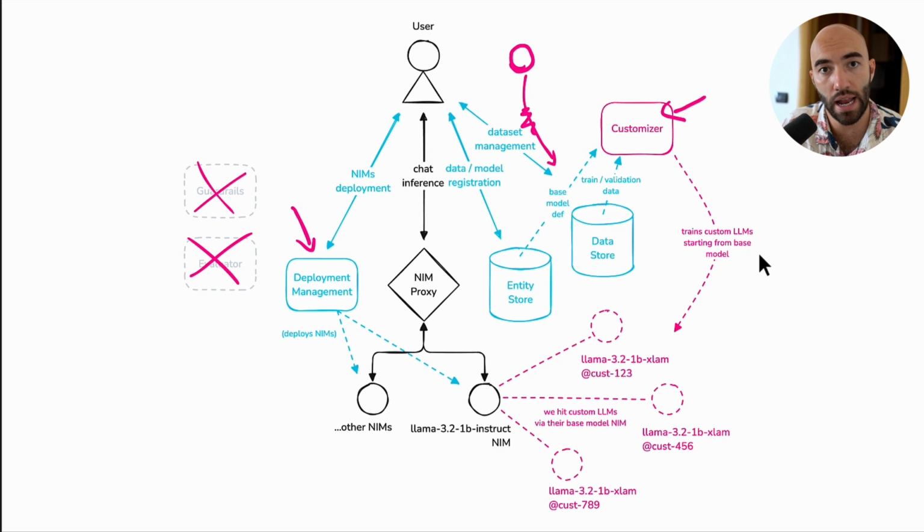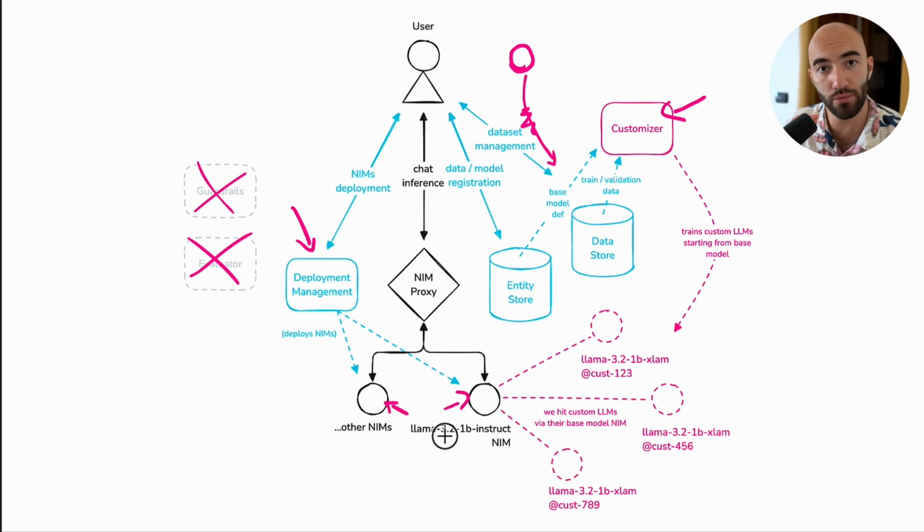The NIM proxy component is essentially just an API where we are going to send requests, so a chat completion request, for example, and based on the model that we provided, it's going to route that to a particular NIM. Now, we actually don't deploy NIMs for each specific custom model that we've built. The only NIMs here are actually these two things. And these NIMs are pre-made by NVIDIA. We can see them in this big catalog.